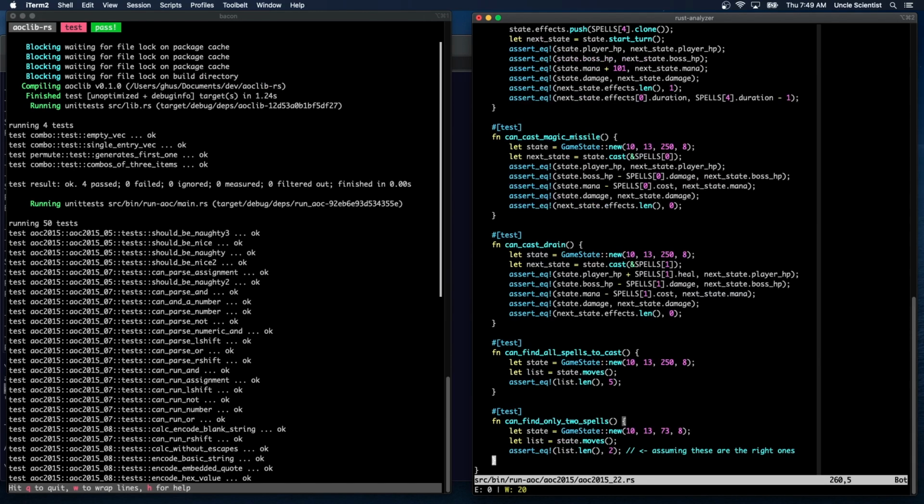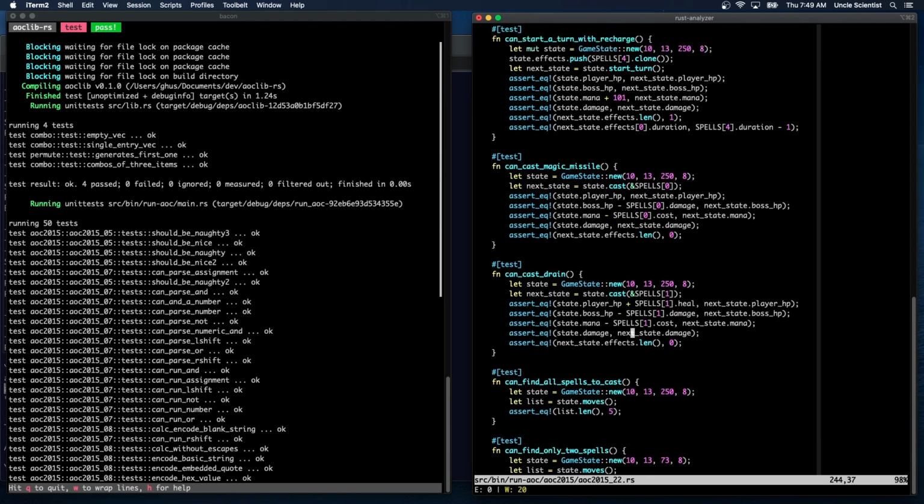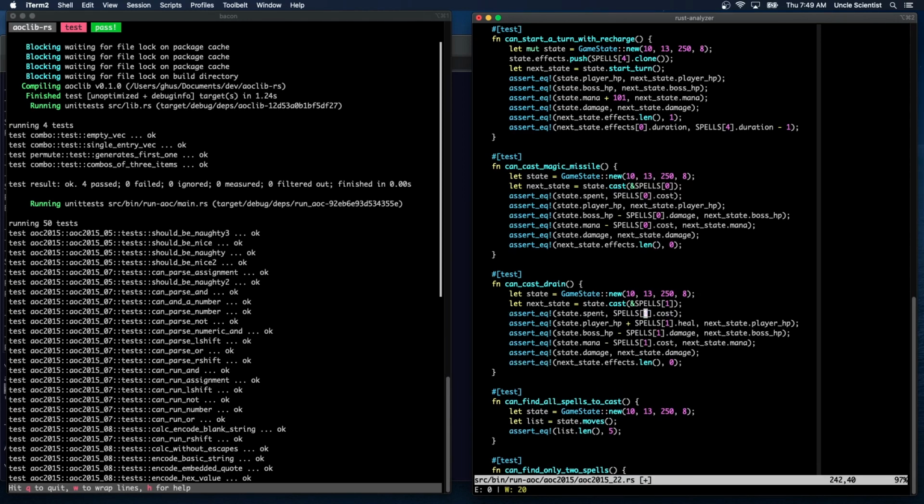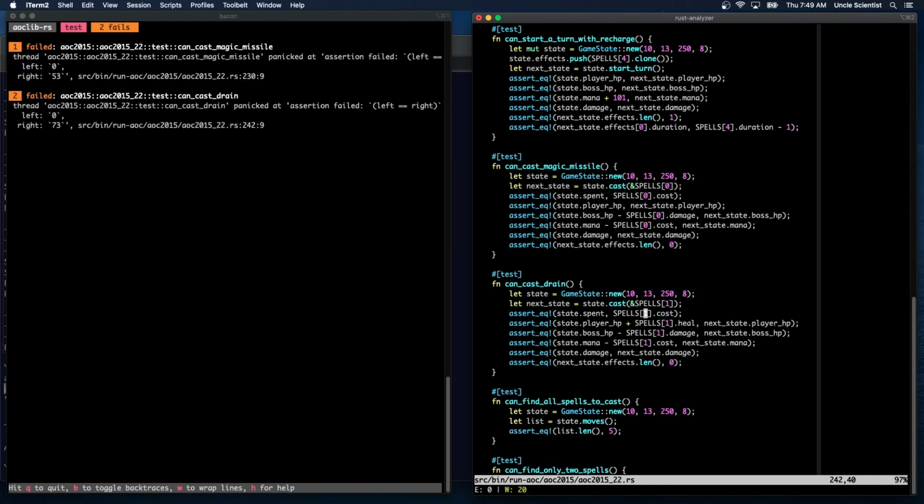I can add that here, right? For casting drain, I can assert that the spell, assert_eq state.spent is equal to spells[0].cost, and here is just spells[1].cost, and that failed.